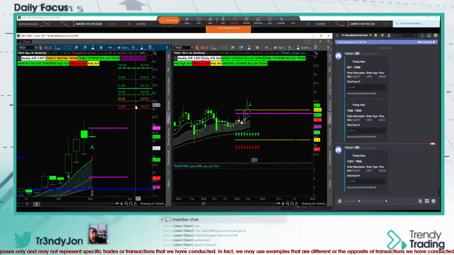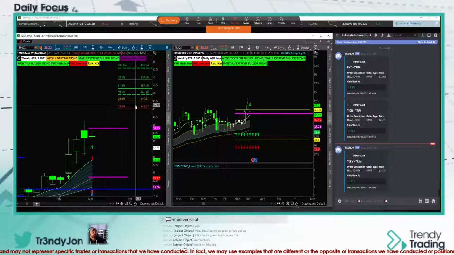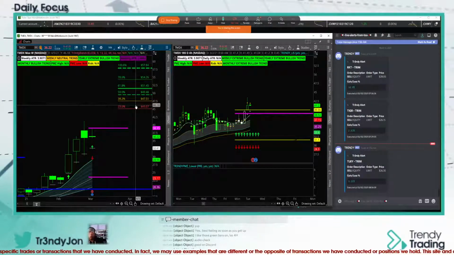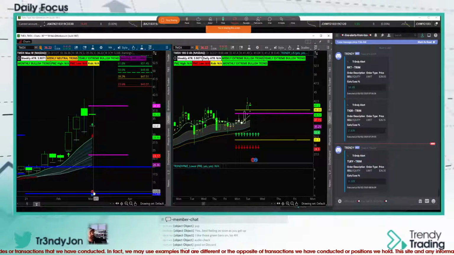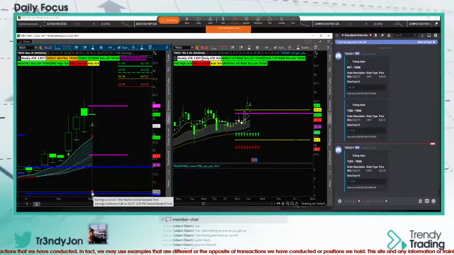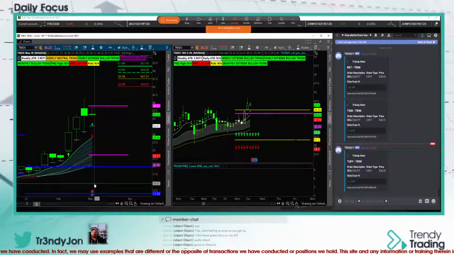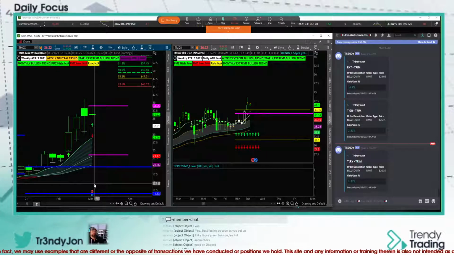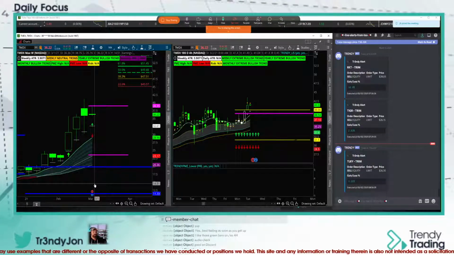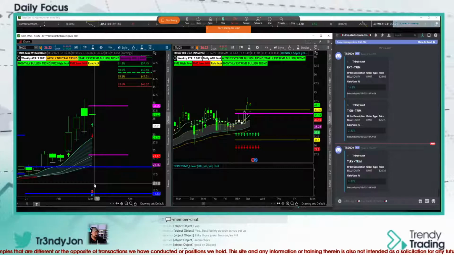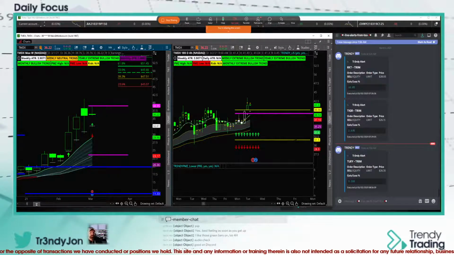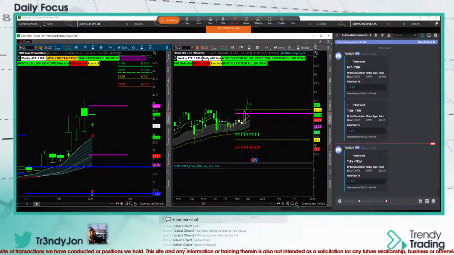So what we're looking for again, as long as we can hold these edges down here, I'm looking for 45, 47, and 51. Please keep in mind that these do have earnings coming up today after market. So for me, I continue to trim, and I'm going to hold a little bit into earnings, something that I'm comfortable with. All right, let's go ahead and move down here into Tesla. I also took Tesla yesterday, and it moved out very nicely for us.